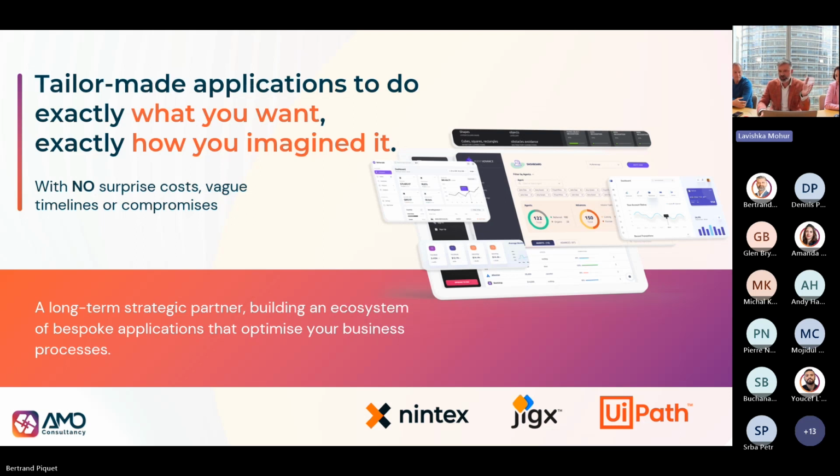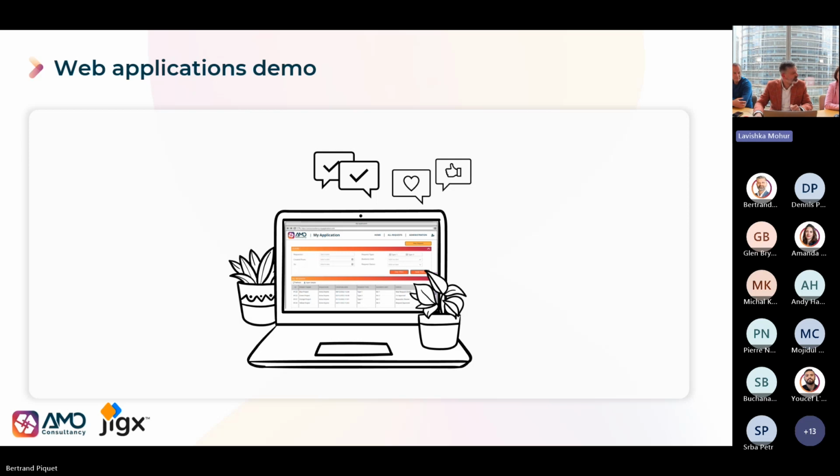And ultimately, our objective is to make sure that we deliver in record time the right interface, the right workflow, and the right data sets for your end users so that they can get everything that they need at the right time. Okay, so with this in mind, I think it's probably time to kickstart a quick demo. So I will now hand over to Amanda, if you want to share.